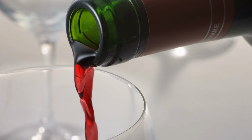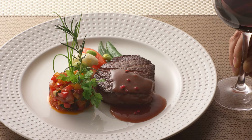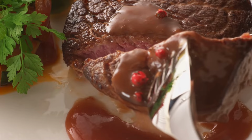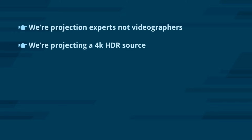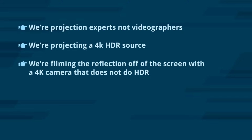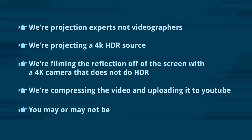We will be playing the same delicious-looking content through both projectors, with each unit set to the most comparable picture mode. Please keep in mind that what you're seeing in this video is a number of steps away from the in-person experience. So, take into account that 1, we're projection experts, not videographers. 2, we're projecting a 4K HDR source. 3, we're filming the reflection off of the screen with a 4K camera that does not record in HDR. 4, we're compressing the video and uploading it to YouTube. And 5, you may or may not be watching this on a 4K display.